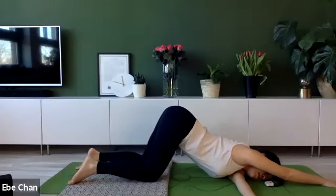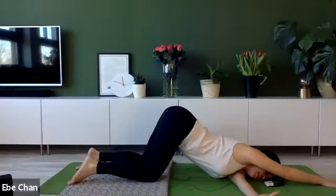Deeply in. And deeply out. Deeply in. And deeply out. By stopping the blood flow in the left shoulder with your weight now, later when you release, there's a lot of blood flushing that part. So it will flush all the trapped tension away.